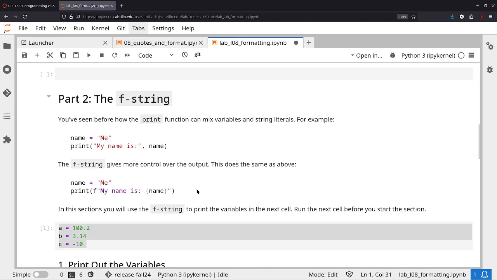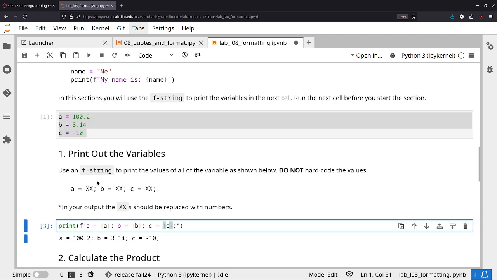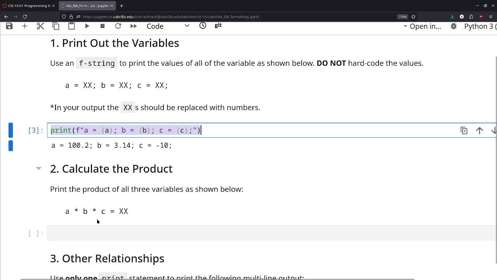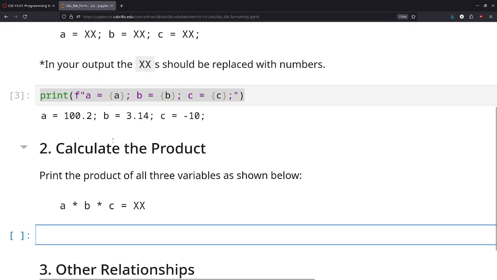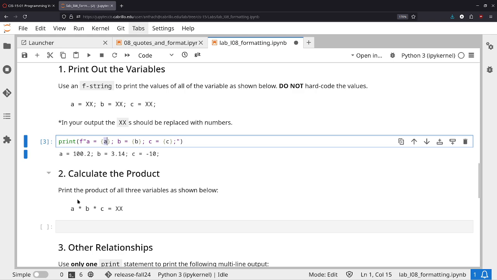Yeah, this is in the second part of the lab. So yeah, I just wanted to give folks a head start on this because the next ones will ask you to kind of do some math on it. All right, so you can do math within the curly braces. So yeah, go ahead and give it a shot.